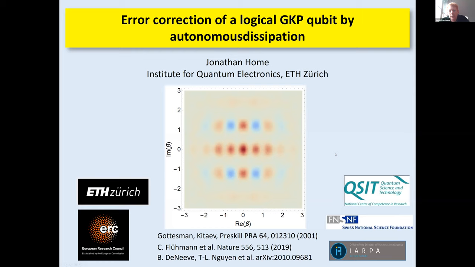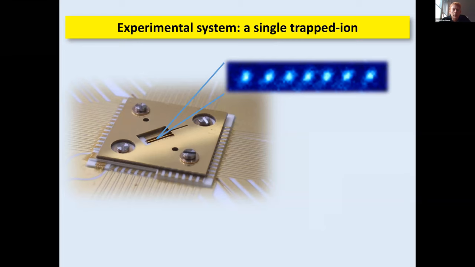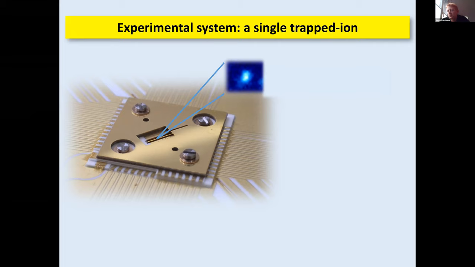I should thank our sponsors, primarily the Swiss National Science Foundation for this particular track of work. Our experimental system, which you haven't seen too many times in this workshop, is trapped ions. The particular trap we're using looks like this — it's a bunch of alumina wafers coated in gold. We apply voltages to them, and we can trap strings of individual ions — these are calcium ions sitting in that trap. This trap was designed for dealing with lots of ions to do quantum computing experiments with many qubits, but we've found a lot of joy just working with a single ion and exploring larger Hilbert spaces through the oscillator space.